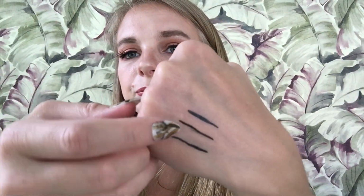So here's the Sex Kitten one. Look at that. Completely smudge proof, and it's waterproof. Now this one did run. If you can see, it ran. This one is the Girlactic. And it's not smudge proof. So, yeah, I don't know how often I'm going to be wearing that one, but I'm going to let this one dry down a little bit, and I'm going to test out the Ciate one.